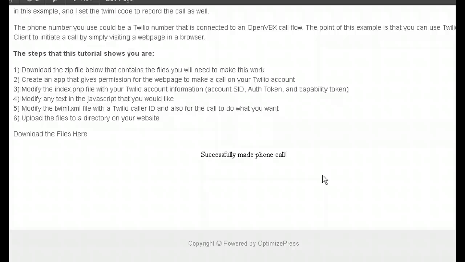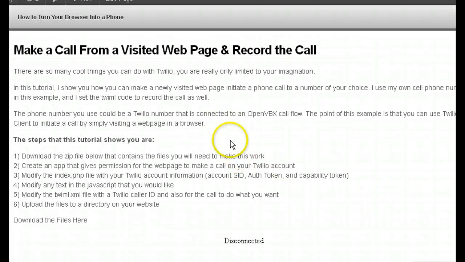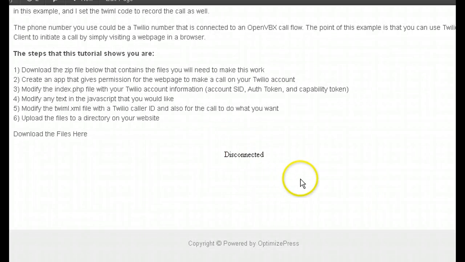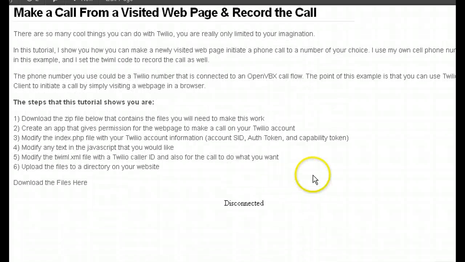I'm answering. Hello, this is a test for Twilio University. I'm just making sure this records. Okay, talk to you later. Okay, I hung up. Now this should actually disappear in a minute. Yeah, disconnected, see? Okay, so that's the JavaScript, and you can see I just have it on a regular page here that you're actually viewing. I don't have it now, but for this video I made it do that.